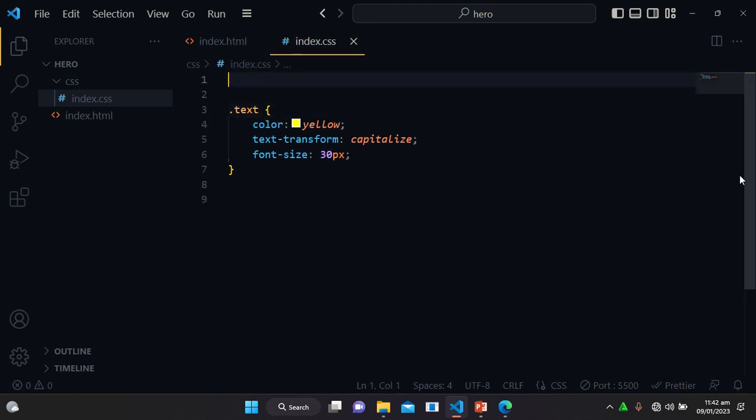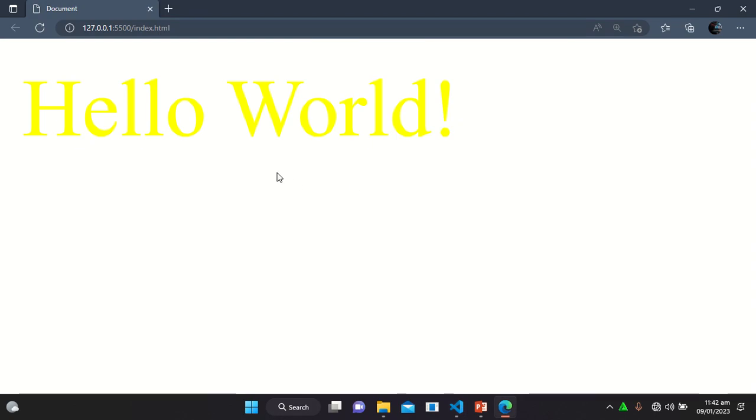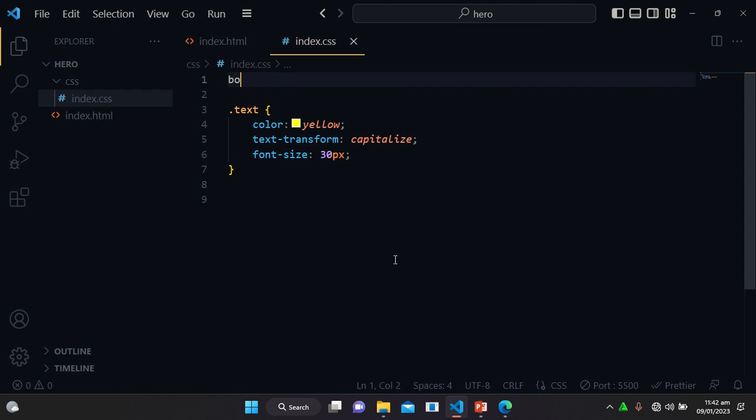So now let's select the body element. While we are selecting the body element, we want to style it. The body element is the whole body, and it contains the file. We have the HTML before the body, then the body before the main file, which is here. So now let's style the body itself.